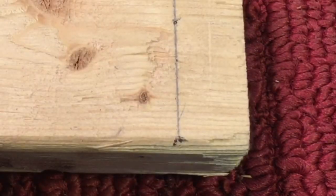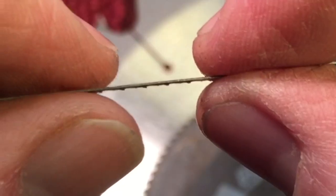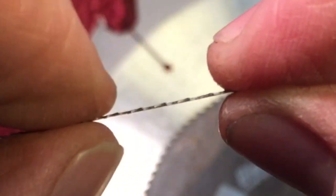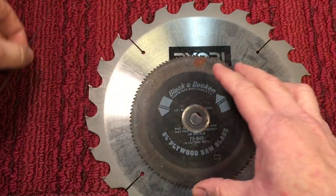Now, let's talk a little bit about kerf. When you get ready to cut your material, depending on what kerf your blade has, kerf is the thickness. If you look here, this is a scroll saw blade. They're known to be extremely thin. See how thin that is? And you can cut very close to the line with this kind of blade.